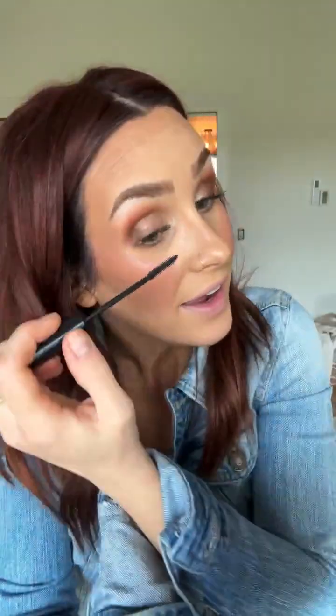Also, you guys, lash serum. Let's talk about that for a second, because lash serum really does make a difference. I have such stubby lashes. Normally, my mom has the longest, most beautiful lashes ever, and I did not get blessed with them. Instead, my brother got blessed with them. They're dark, long, luscious, and I did not get blessed with the long lashes. So I use a lash serum, and it has helped with the growth of my lashes so much.